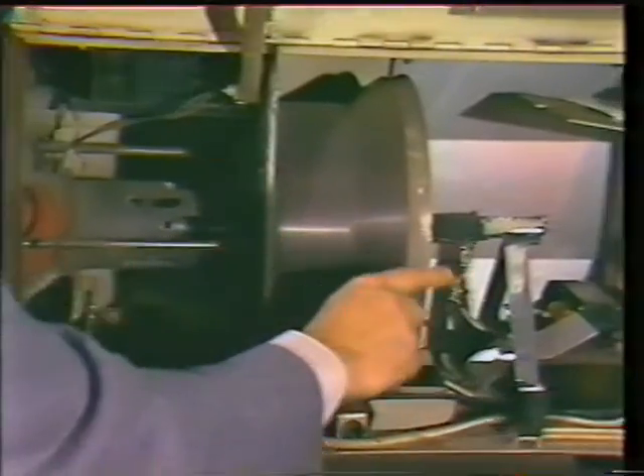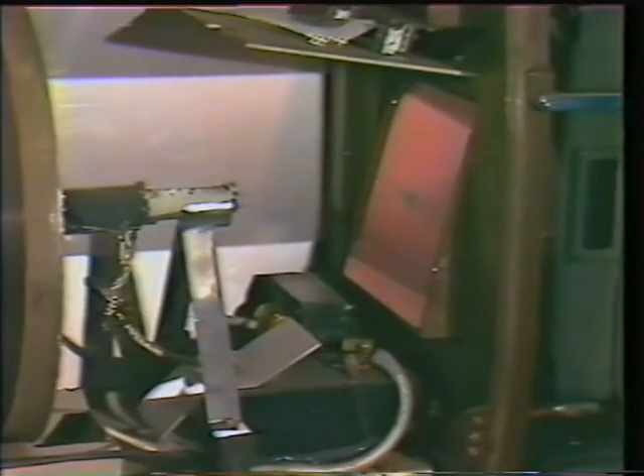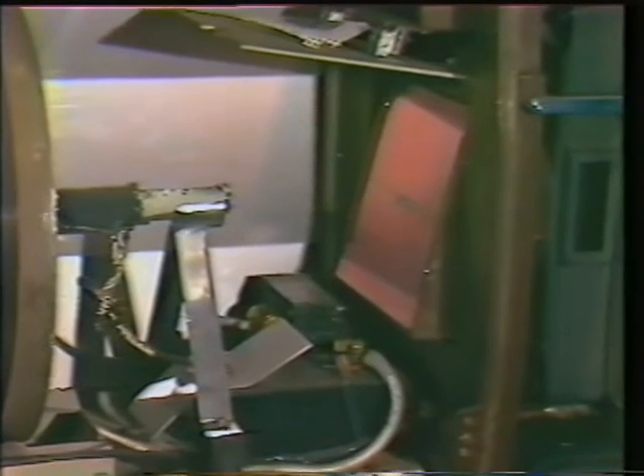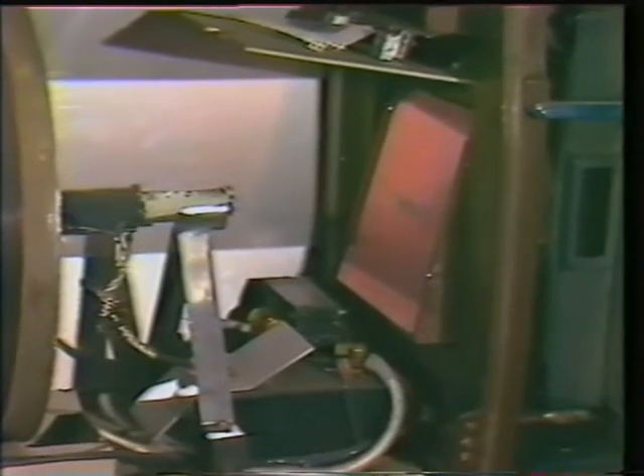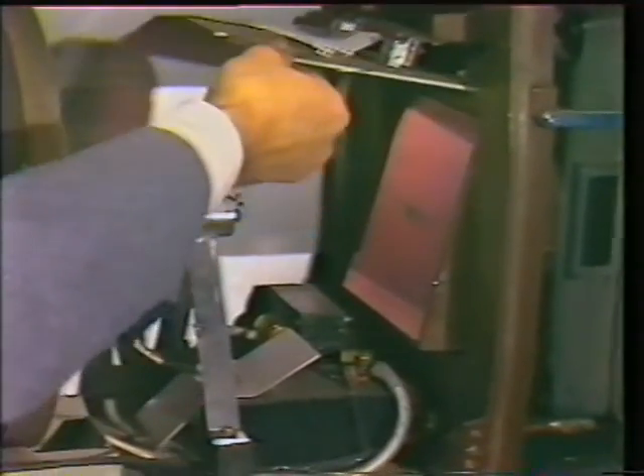One other thing while we're here: the cold mirror. This is a device to keep the intense heat of the arc off the film while allowing maximum light output. This will also prevent the arc from burning out the polarizers used in 3D. Make sure you have a cold mirror, or if not a mirror, a piece of heat-absorbing glass between the light source and the film. These mirrors are there to protect the film — they should not be removed or replaced with an aluminized mirror. Be sure to check the dowser: is it opening all the way? This is a sure way to cut out light.